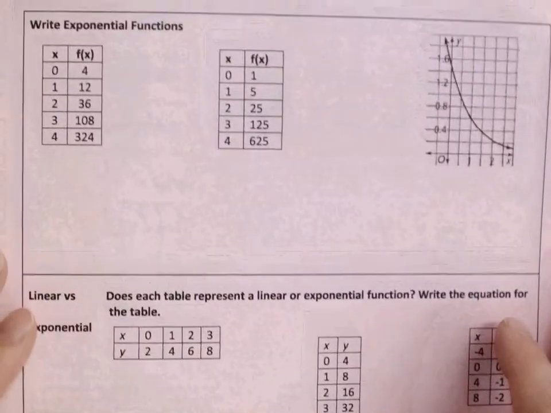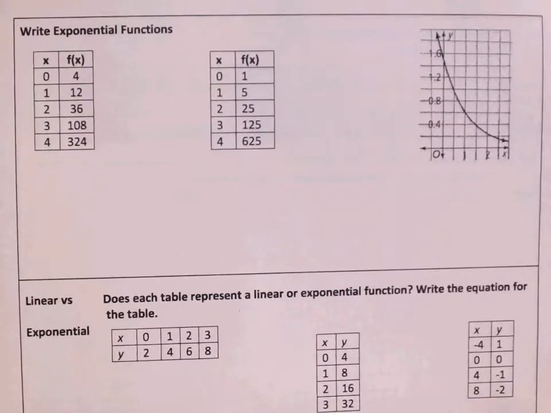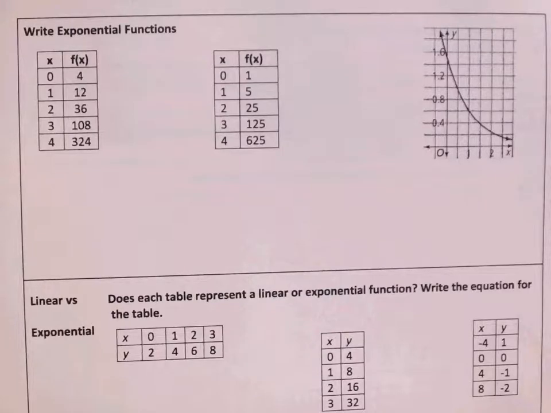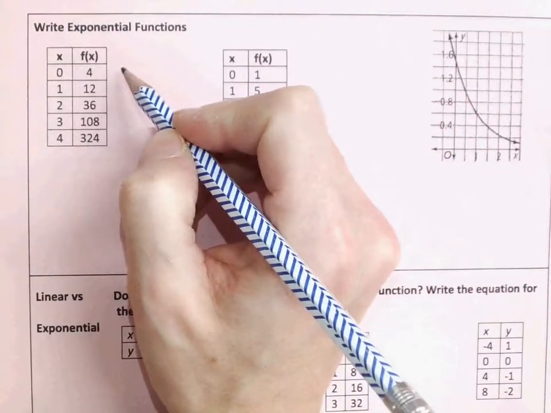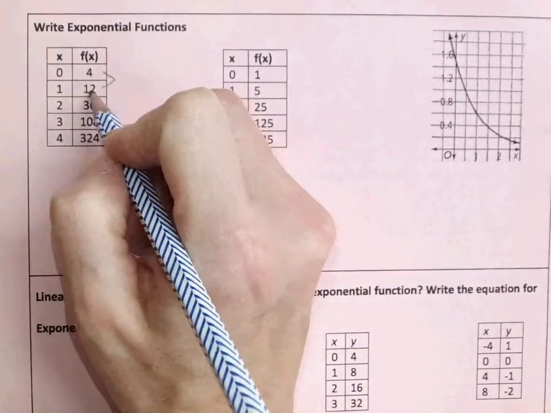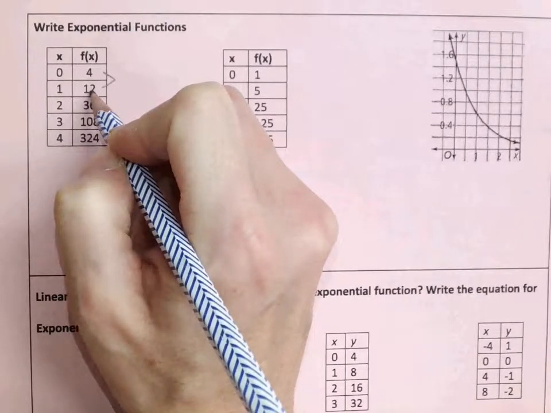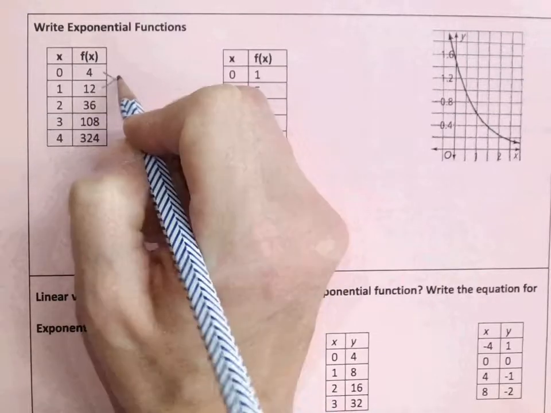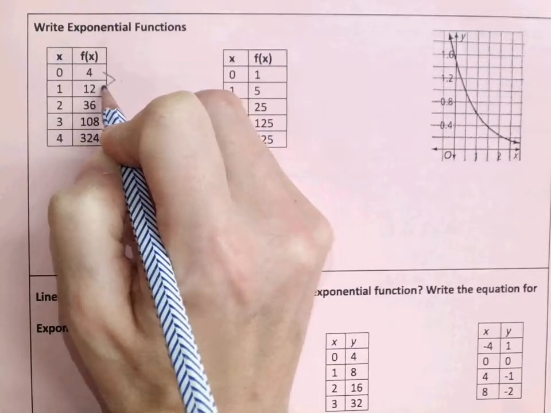And we're going to go ahead and write exponential functions. That's what we'll practice right now in class or in this video. So for this one, to write exponential functions, what we have to do is figure out that constant ratio, okay? So what value from 4 to 12, how do we increase? And so since it's a constant ratio, we're going to know that it's by multiplication. So, and then if we think it's times 3, well, then we'll go ahead and keep checking.